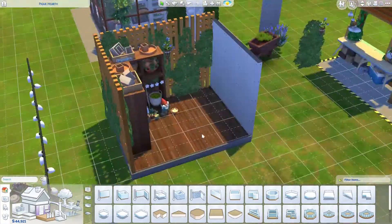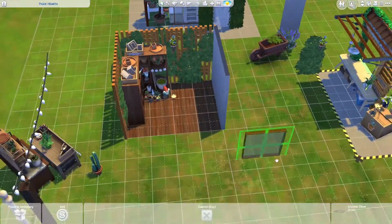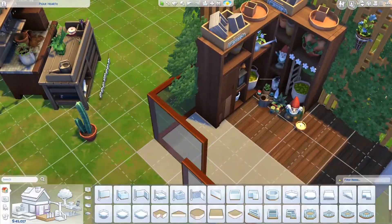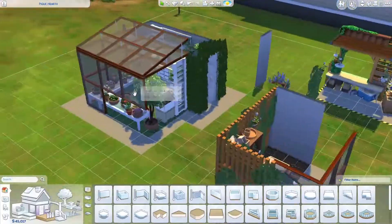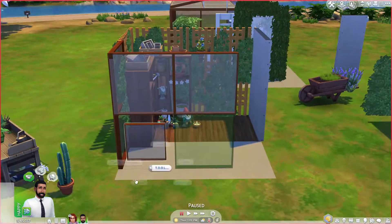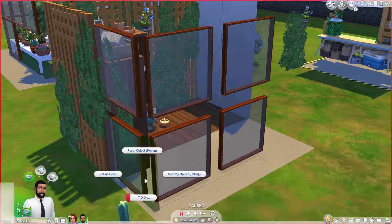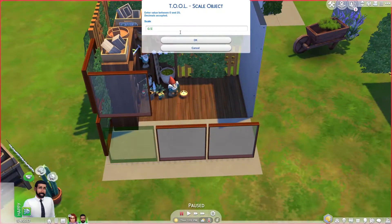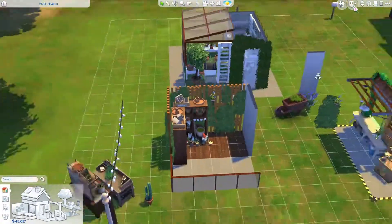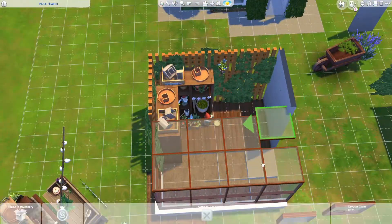I went back to my online gallery and was like, okay, what do people like? The gallery already has way too many living rooms, kitchens, and bathrooms, so it has to have that unique element. I saw that weirder rooms — like a greenhouse, the pool conservatory, and a movie deck that I've done — performed way better, because obviously not everyone is creating something like that, plus I can insert that element of weirdness.